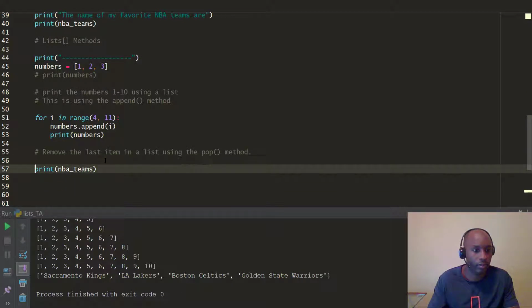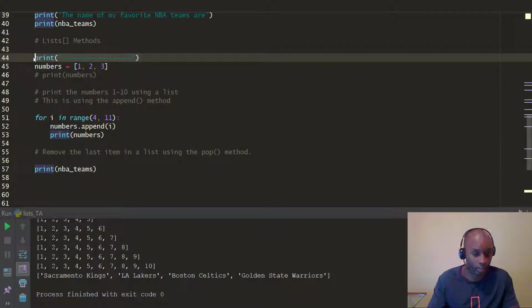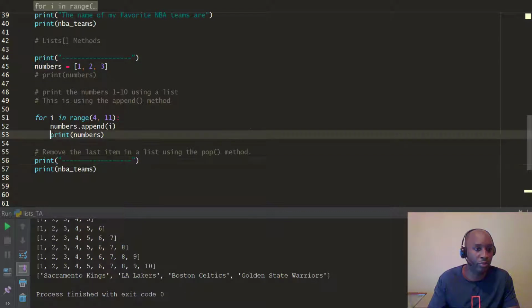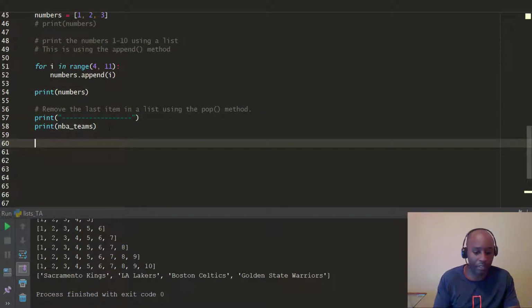Okay, let's grab this and put that there. And we don't want this to print the long pyramid version. Let's keep it simple. So we're going to do the pop method. We're going to drop the Warriors, right? What I want you to do here is to show you how the pop method works.